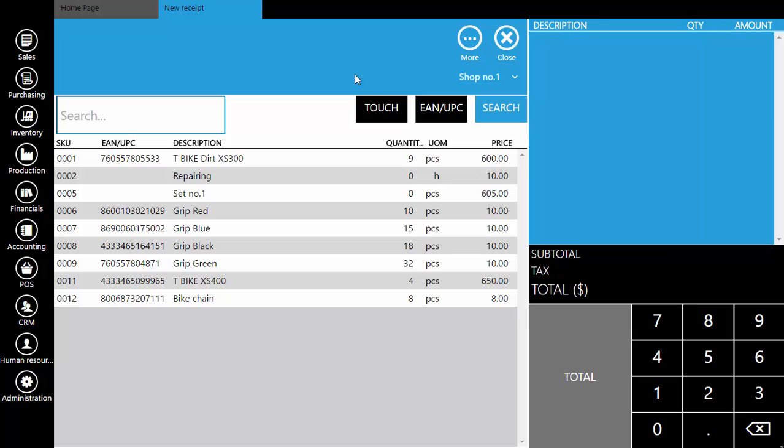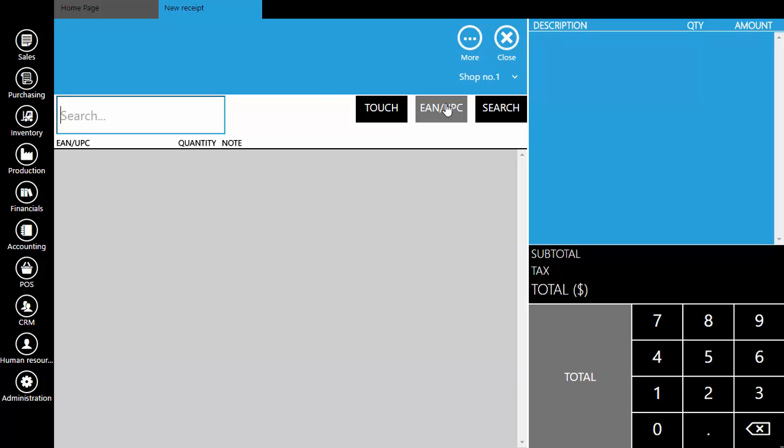In next example, we will show how to use POS and the scan mode. Click the EAN/UPC button to switch to barcode scan mode. This mode is very fast and efficient, so we can easily scan products. We are positioned in the text box and application is waiting for barcode input.